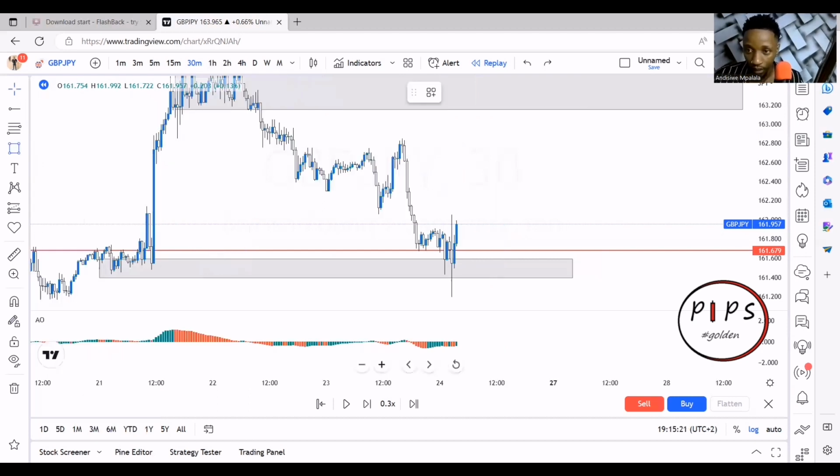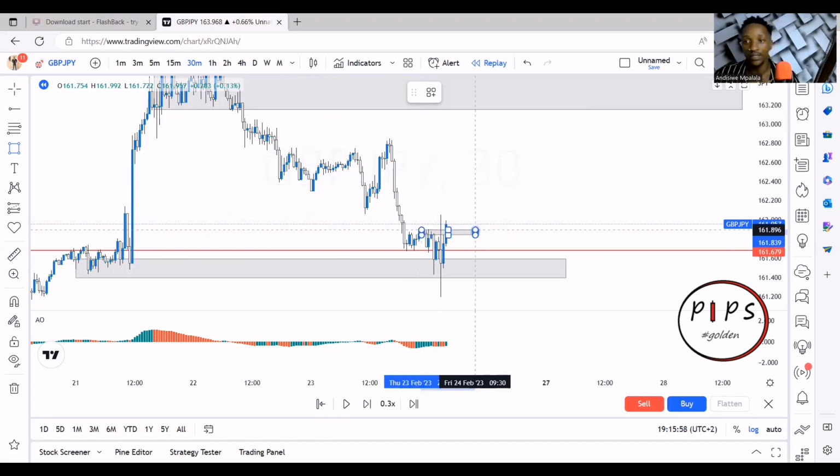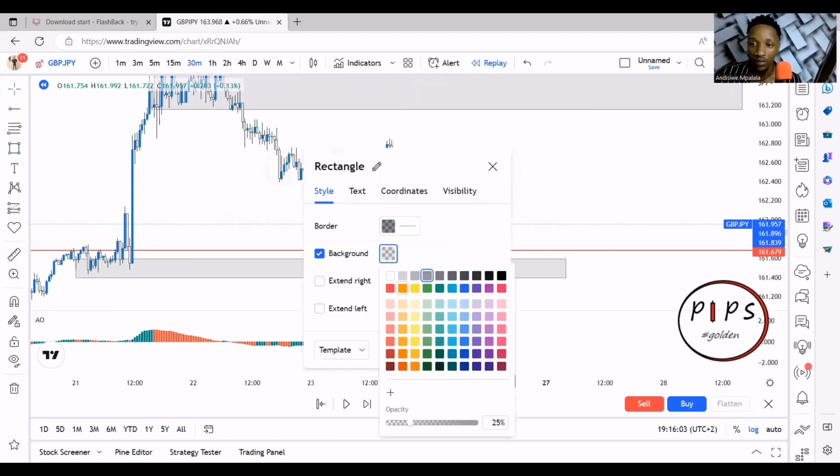Excuse me. So what are we looking for? We are looking for the area that price broke. In this instance, this is a lower low, this is a lower high, this is a lower low. We are looking for the last bullish candle before this bearish move down, and that would be this one right here. It's very small, but that is the supply candle that was broken.